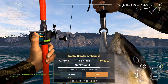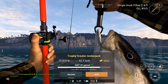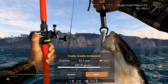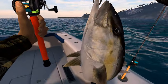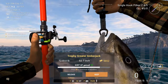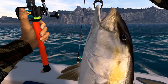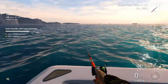Oh my God. That is just a little bit too much for that rod. That's all I know. I don't know how long I fought him, 25, 30 minutes? I don't know, man. I was starting to lose my patience. This rod is just not strong enough for these guys. Holy crap, I mean, yeah, he's not a monster, but for this rod he is. Well, guys, I am done. I don't think I can do any more at this point.